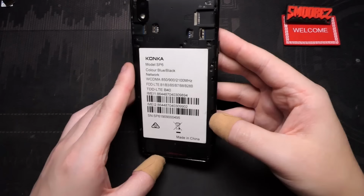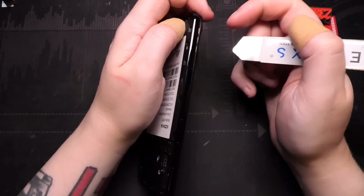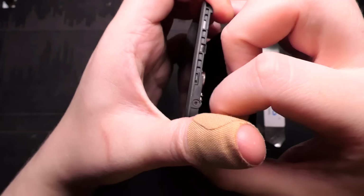You know, I could probably take this sticker off and there could be something underneath. I'll just quickly check. No, but I can see our battery though. I'll just put that there and pretend I didn't see anything. Now, it's just a whole bunch of clips that hold the plastic frame to the body. So just snappity snap, snap, snap. And we are into the Konka.